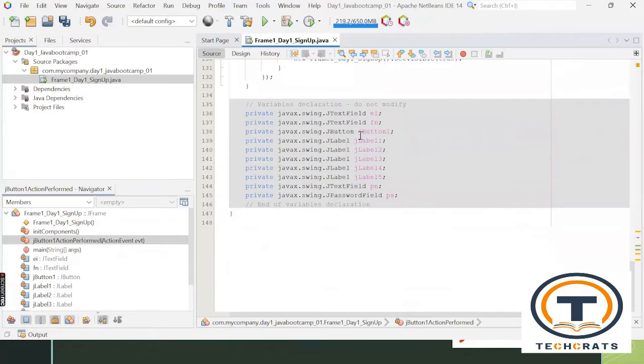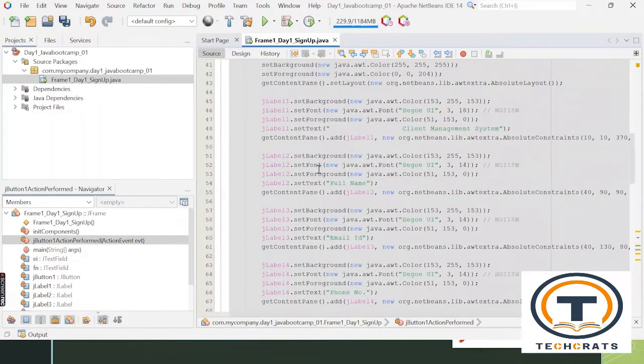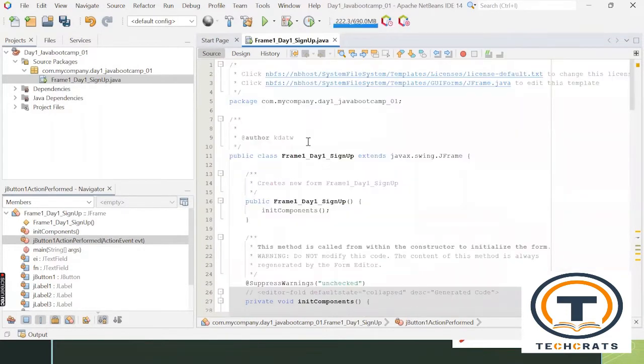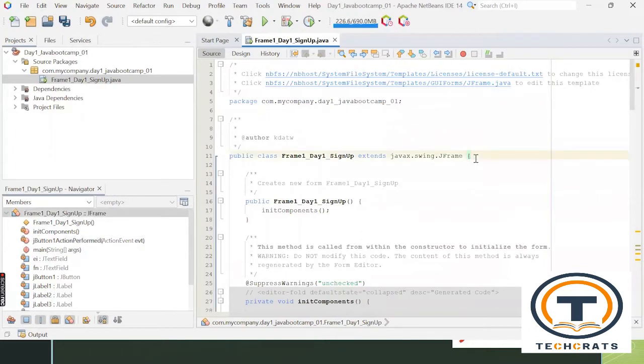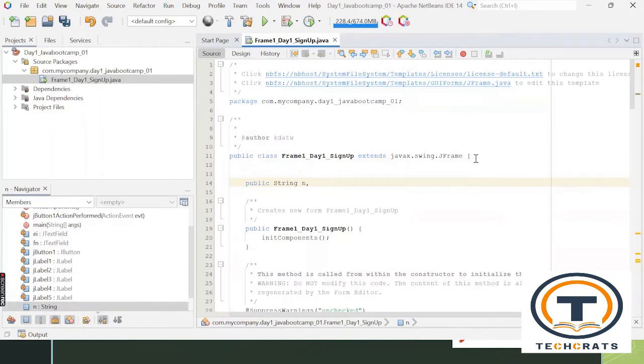So here, I'll just scroll it down. You can see the names of the text fields are FN, EI, and so on. So these are the names of the JTextFields. Before that, I have to declare the variables, because we all know that to save something, you need to declare a variable. So here I'll write public String. I'm writing N for name, comma, E, comma, PH for phone, comma, PAS for password.